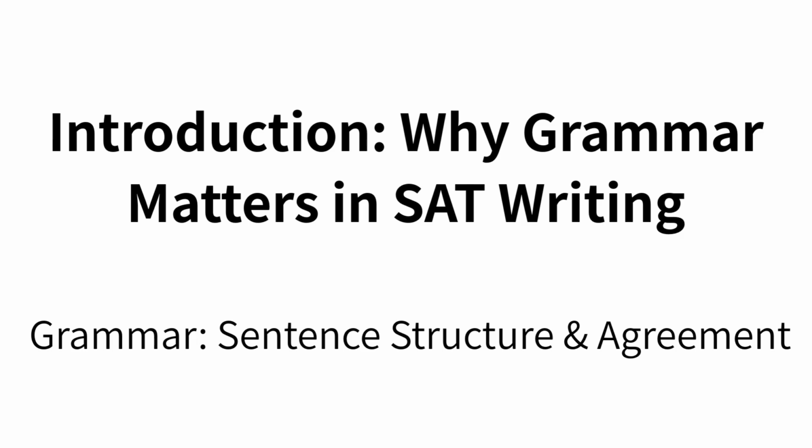That's why two grammar areas appear more often than anything else: sentence structure and agreement, including subject-verb agreement and pronoun agreement. In the next 10 minutes, we'll break these concepts down into simple, practical rules. You'll learn how to identify the subject and verb in complex sentences, how to avoid common agreement mistakes, and how to recognize fragments and run-on sentences.